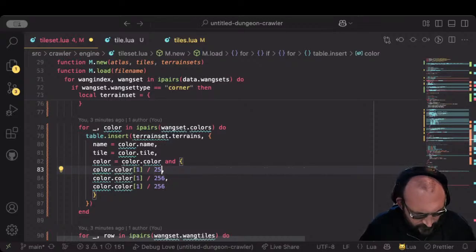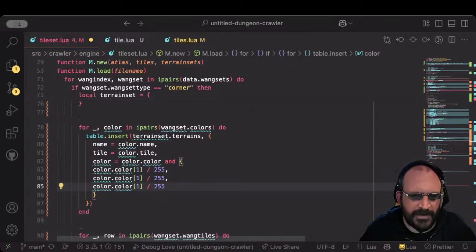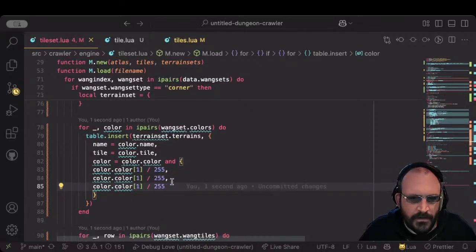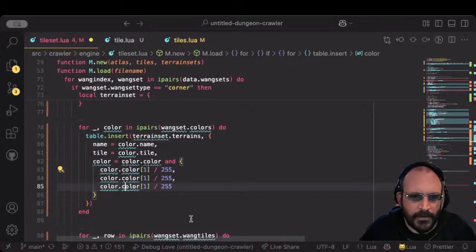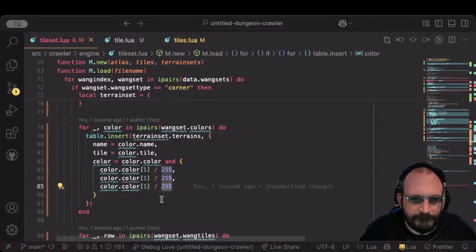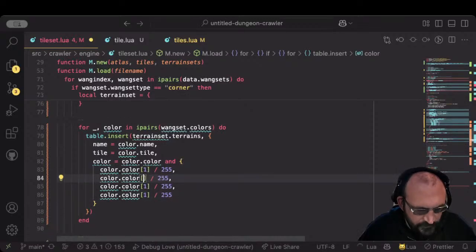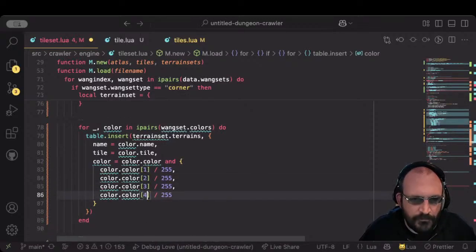No, it'd be 255, won't it? Sorry, my brain is. It's the max value, not the full range. Yeah, so that'll give us the value for 1, 2, and 3, and for 4 it will be 255.